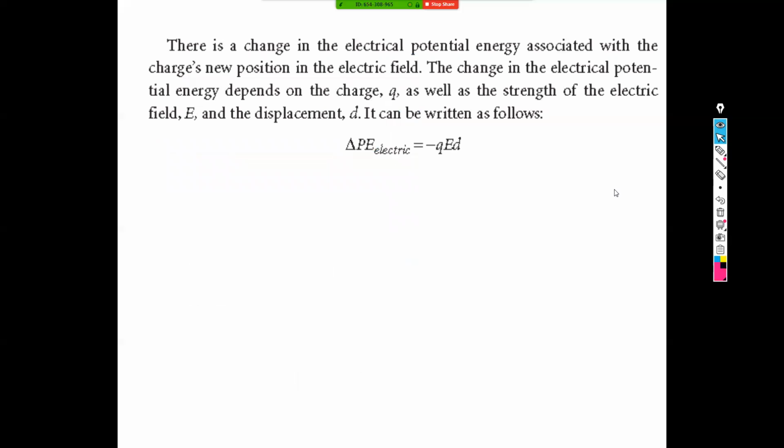The main equation we're going to use is this one. Again, notice the delta, the change in. I'm going to be looking at the charge that I'm putting into this external field, and I'm going to be multiplying it by the distance that I move it. From point A to point B, if that's 5 meters, that's what I would be putting in there.